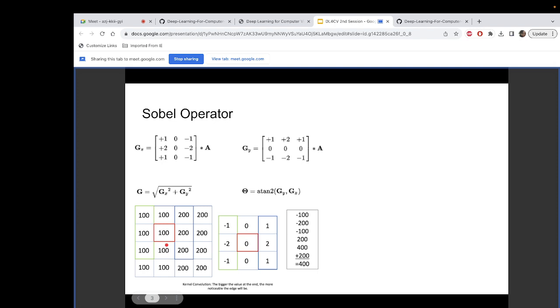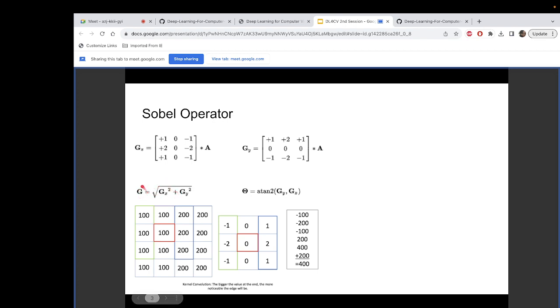At the end, we will get 4 values, because the central pixels are this, this, this and this. So 4 values means one value each for gx and gy, so in total we will get 8 values. Here we will get one gx value, one gy value, again one gx value, one gy value, and so on for these 4. Now at every pixel location we will take this gx value and compute gx square plus gy square and take a root over of that. This value gives us the magnitude of the edge, right.